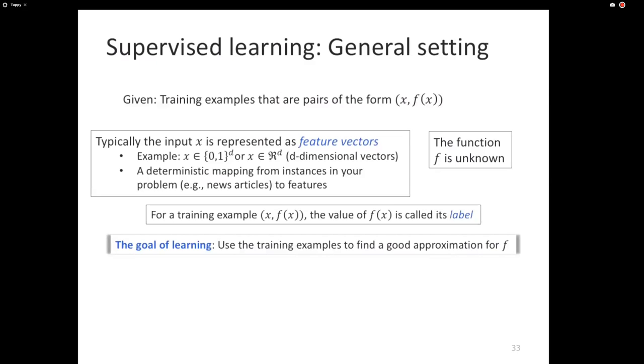The feature vectors are vectors in the vector space. The deterministic mapping here takes the objects that are of interest, that are inputs to the problem, like news articles, and converts them into the mathematical representation, namely of features, that the function that we would like to learn can then operate on. So it's a fixed mapping. This mapping is pre-decided by the person who's going to employ this learning app. And we'll be talking about features in a bit.